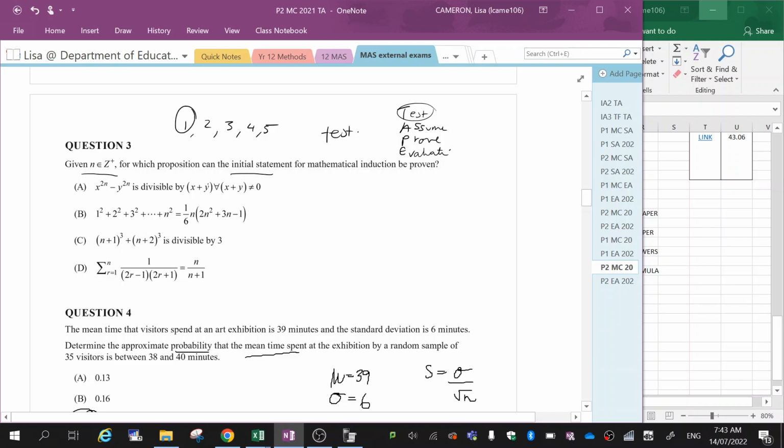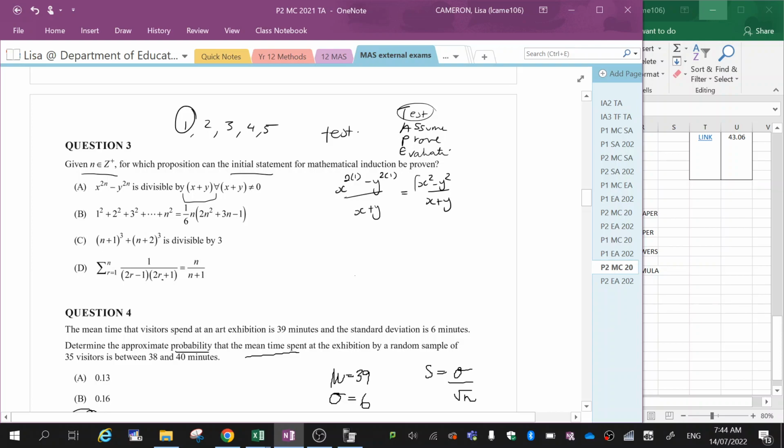So in these equations, we're going to check the number 1. Okay, so for the first one, x to the power of 2, 1 minus y to the power of 2, 1 is divisible by this, assuming that it's not equal to 0. So there we'll end up with x squared minus y squared over x plus y. Now, my intuition here tells me to do partial fraction decomposition, but that's just because I love the process. If you notice here on the bottom, the x and the y don't have the squared above it, so we're not going to bother doing that process.